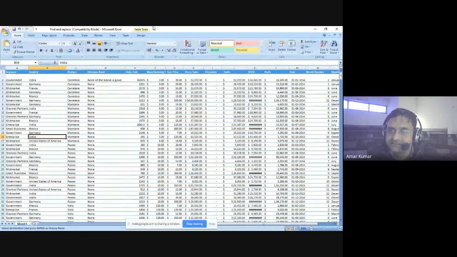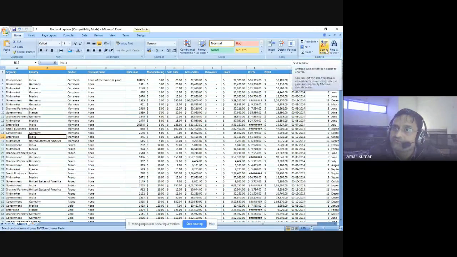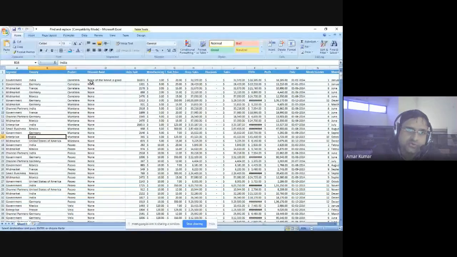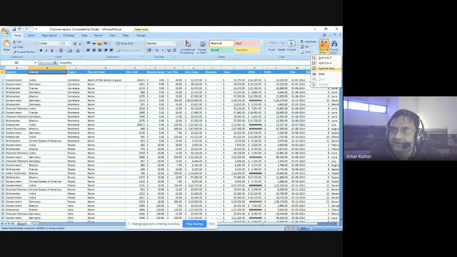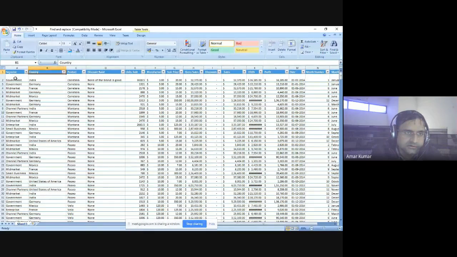Now the next thing is all about filter. Why do we create a filter? I want to create a filter over here. So what we will do, I will just create the filter. Yeah, the filter has been applied to all the headings of the columns.